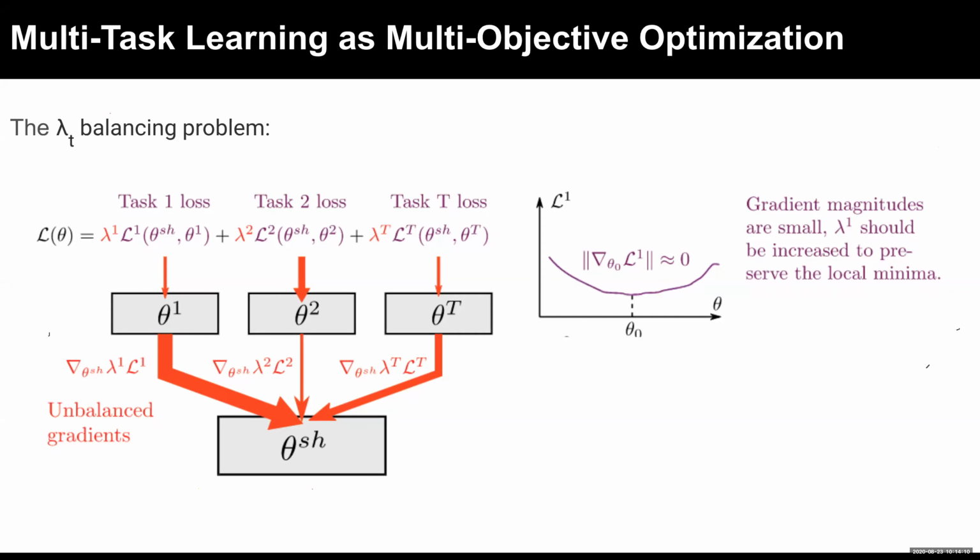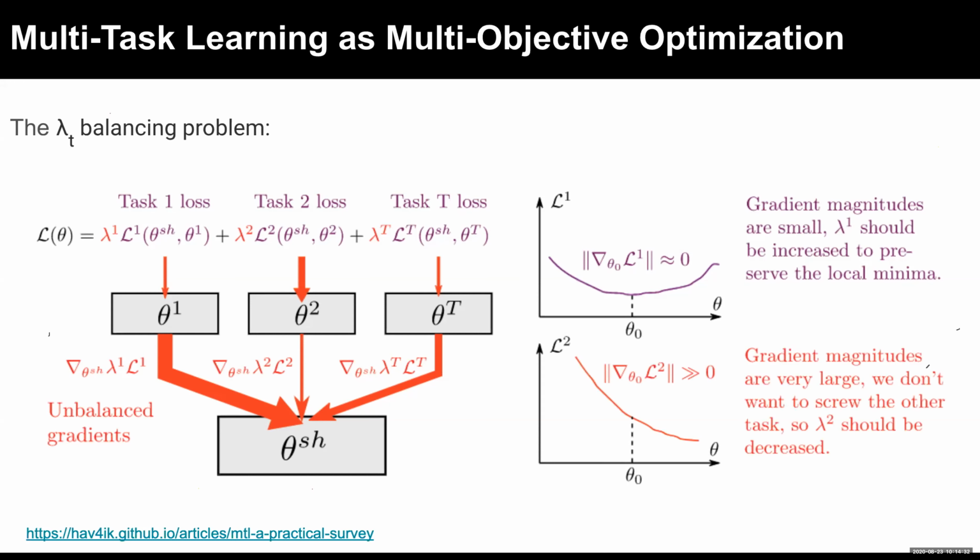So here, we want to say that I'm going to combine my losses using some weights, and these weights are lambda 1 and lambda 2, and so on. And if I see that one of my task gradients is small, then I should increase the weight because then I preserve the local minima. Otherwise, things might just run away from the local minima. And if the gradient magnitudes are very, very large, then we don't want to screw the other task. So lambda 2 should be decreased. The weights attached to a task which has higher gradients, we should perhaps decrease. Otherwise, this task is going to overshadow everybody else, and then we're going to lose the learning we've had so far. So you see that we start to face some of these problems: I need not have the same lambda at the start, and maybe we want to change lambda based on the gradients we are observing.